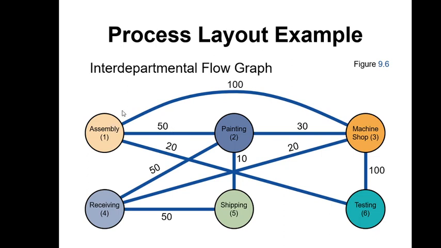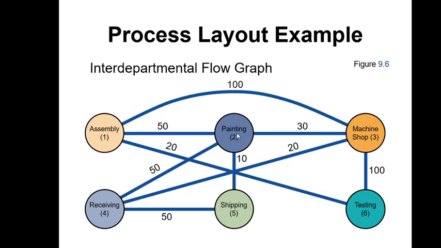But for example, from the assembly to the machine shop departments, since the assembly department and the machine shop department are non-adjacent, meaning not next to each other, then the cost for moving one load will be $2. Okay, you understand what adjacent and non-adjacent mean? For example, assembly and the testing are also non-adjacent departments. So if you move anything from the assembly department to the testing department, the cost per load will also be $2. But as I said, from assembly to painting, it's $1, and so on.